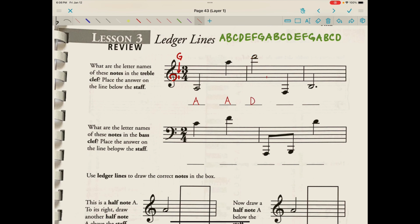Beginning again on our line 2 G, we're now descending or going again backwards through our musical alphabet. So we descend to an F, then an E, D. Then our first ledger line note would be a C, then a B, then an A, then a G, and then this low note would be an F.